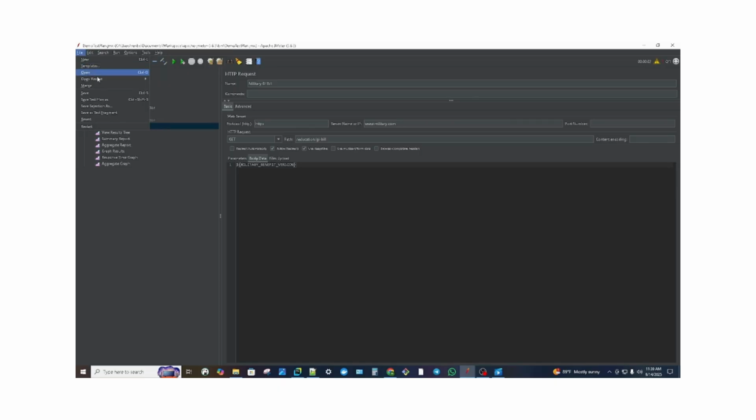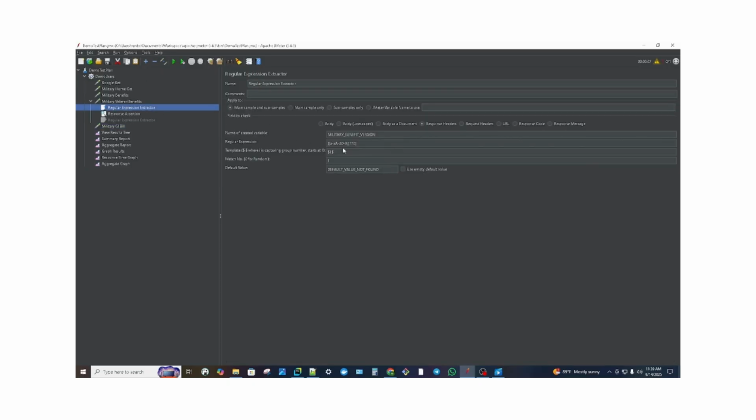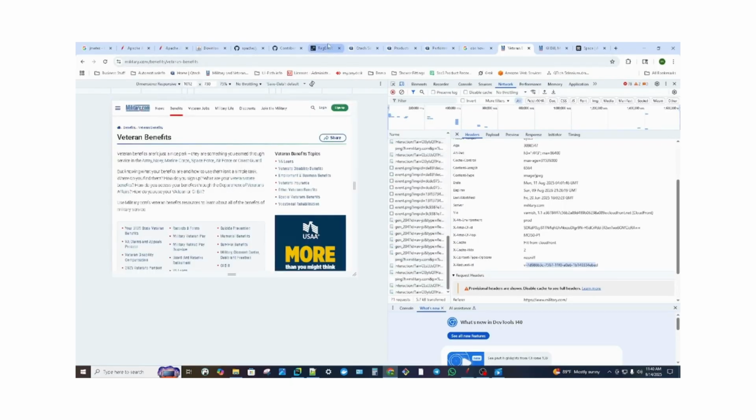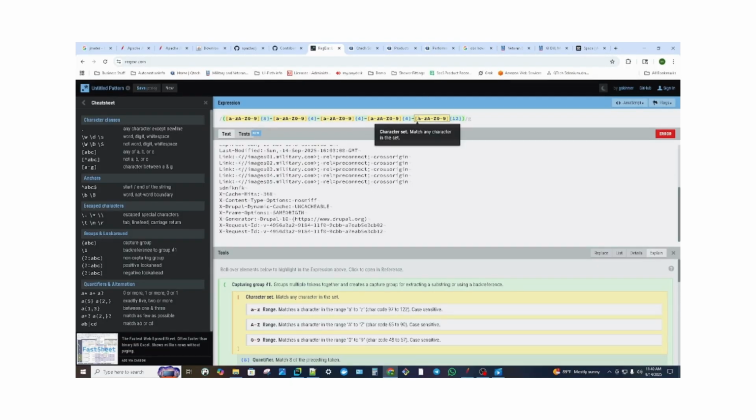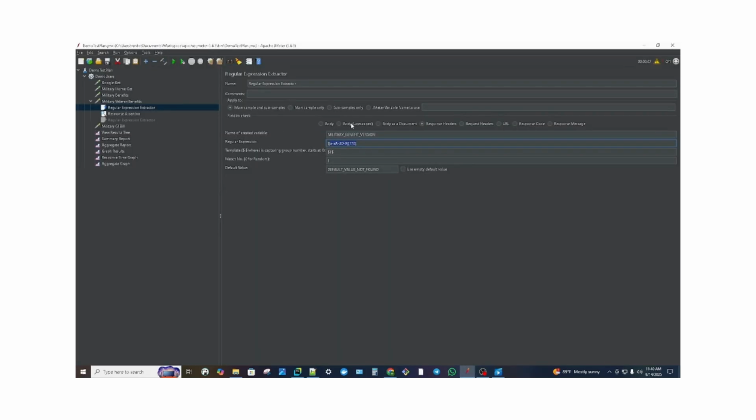Once I get this open, you can see Demo Test Plan or any other test scripts that you create. You can come in here and you can see that we have this. I actually want to replace that with our regex here, and make sure that that's callable and usable. So looks like it is. This is what we use to actually regex the response.